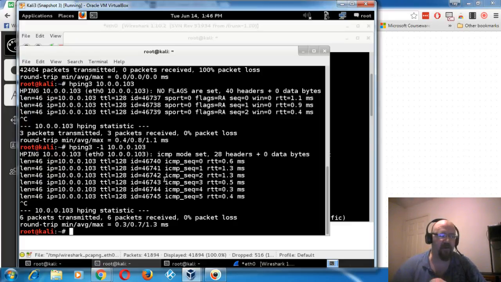So in this case, you can do a trick, as it were, and try to scan a machine by only turning on flags that are not really well known or not really well used in a lot of different IDSs or filters, and that would be URG, PUSH, and FIN. So specifically for an Xmas attack, we're looking at URG, PUSH, and FIN, setting those flags. So to do that, we do hping3 -F -P -U, and I didn't put my dash. There we go, -U. And then we give it an address, 10.0.0.103. Oops, whoa.